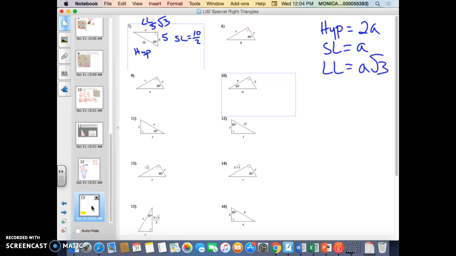It's that basic. And then you can convert that into a decimal if you'd like. You just multiply 5 times the square root of 3. All right, moving on. Number 9. This is a 60-degree angle. So I know this is the long leg, aside from looking at it. This is the short leg, and this is the hypotenuse, because it's across from the 90. And then the relationship I'm looking at is the short leg is 4. So the hypotenuse is going to equal 8, because 4 times 2 is 8. And then this is just going to be 4 times the square root of 3.